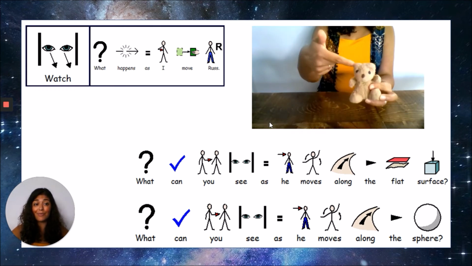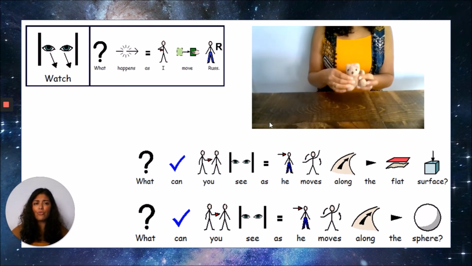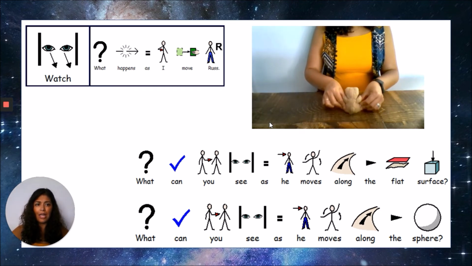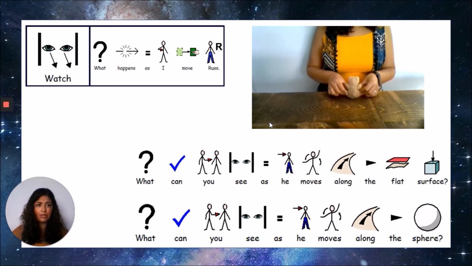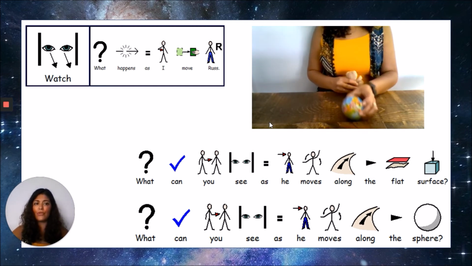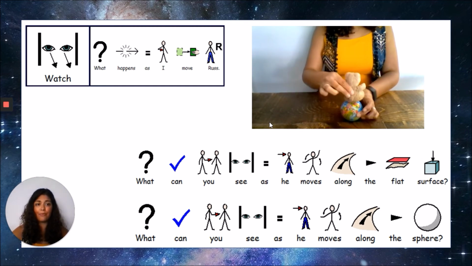So this is Russ, he's my little teddy. Now watch really carefully as he moves away from the camera. What do you notice? Does any of him disappear? Or does he just seem to get smaller? Let's see what happens when he moves further away, but on a sphere.